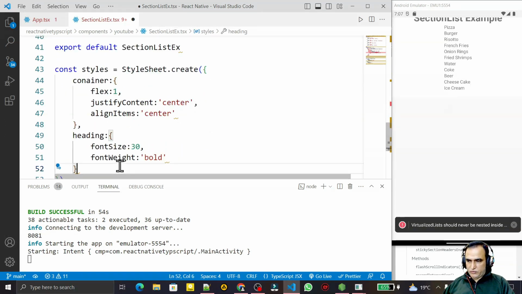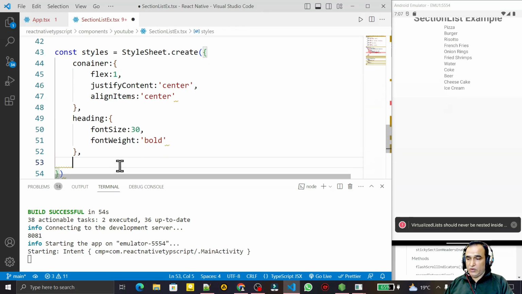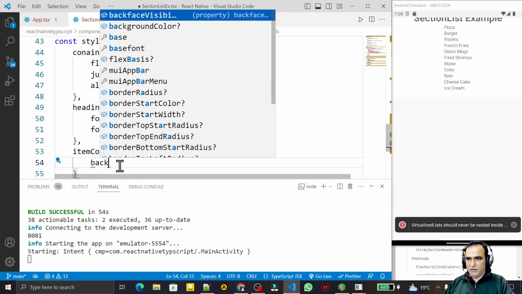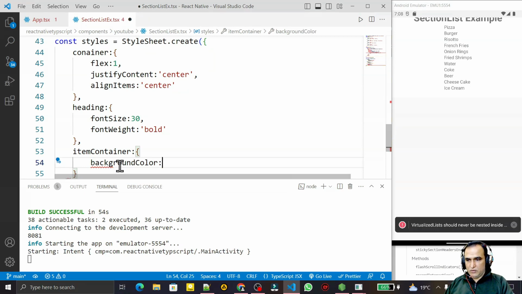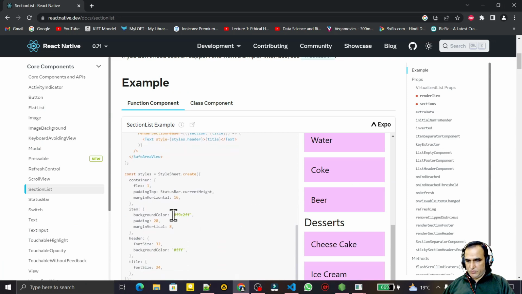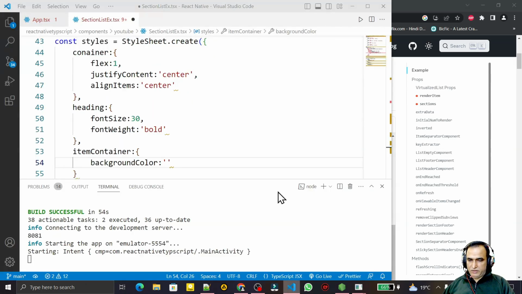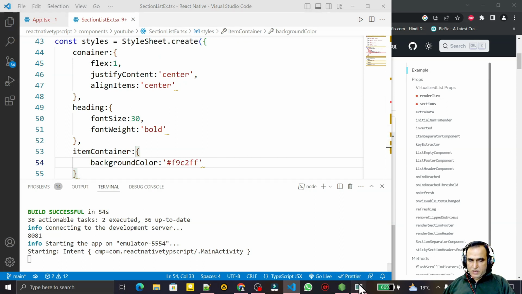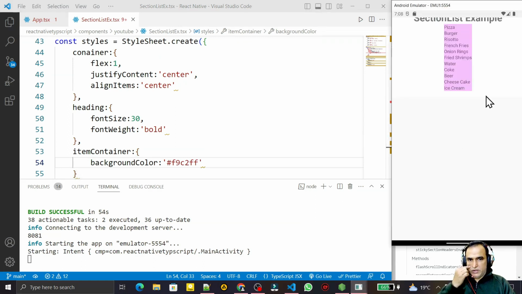First of all, I make settings for itemContainer. In this itemContainer I set the background color. I set this color, the same color they are using. The same look and feel we want to achieve. So I save this, and you will see the background color.